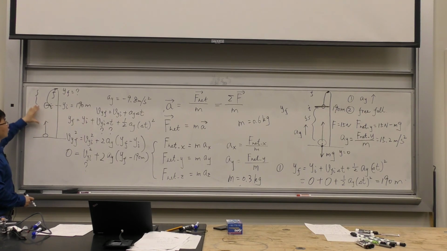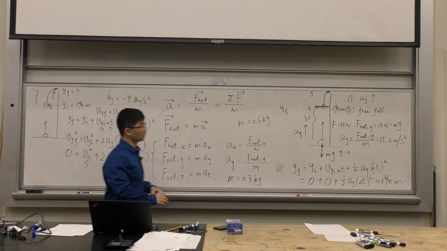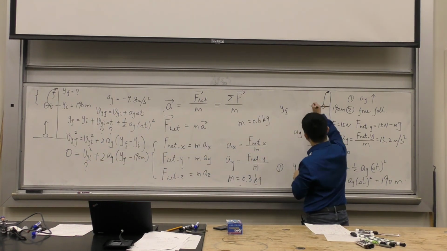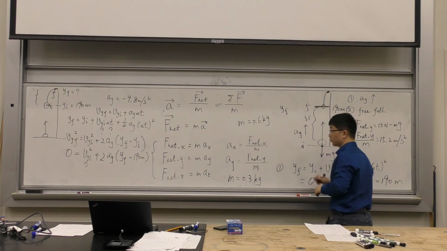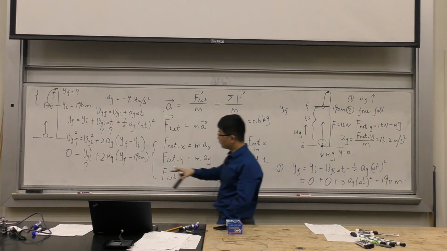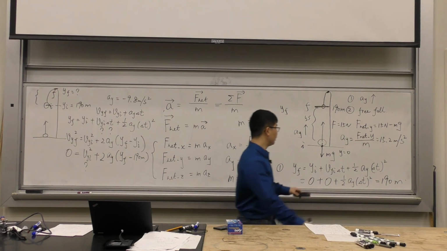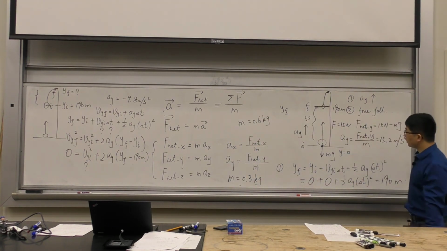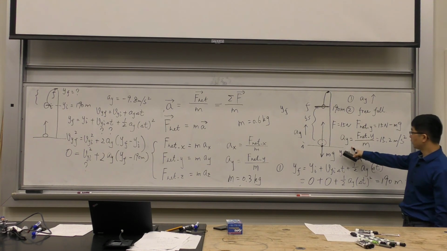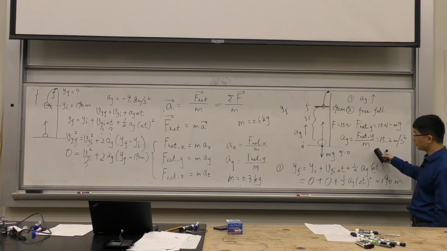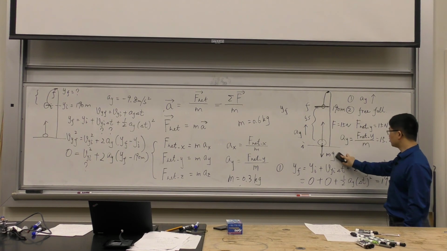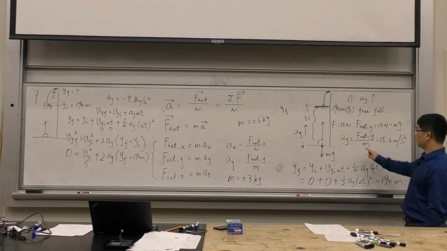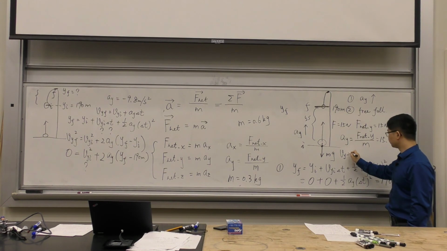But don't forget the connection between these two processes. This initial point is the final point. So I'm going to go back to this. It's going to be the final point of the first process. So the VYI I need in this process is going to be the VYF in the first process. Can I find VYF in the first process based on all the numbers I have? Oh yes, because I already found the AY in the first process. So the easiest way to find VYF in the first process is going to be the first equation.